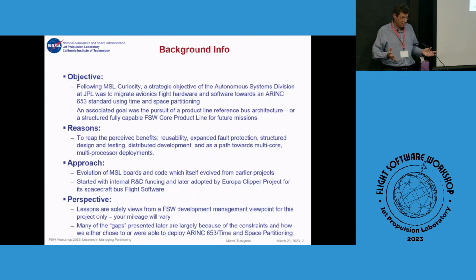The approach here was, at JPL, we had previous attempts at a complete grand restart of how to do software, and those didn't always work out too well. So this approach was intentionally more evolutionary from the MSL code, both hardware and software, towards the ARINC initiative. It started out funded by internal research and development funding, but then also got picked up by the Europa Clipper mission as the way to build the next flagship mission. It was probably about 7 years ago or so, and they used this approach for the flight software, again, for the avionics.